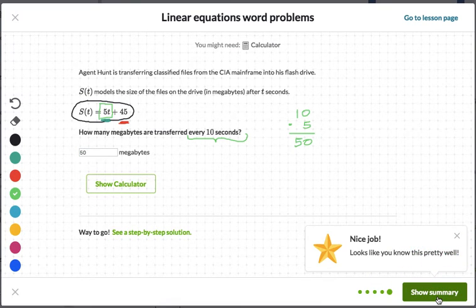Okay. I hope that's enough to go by. As I've said before, these questions are not over the top challenging, but it does help to read through the question and understand exactly what the question is asking you, especially with a question such as this where you might have added on the 45 at the end. Be careful. It's how many are being transferred, not what is the total size of files on the drive. So you will need to break down some of the equations into separate parts to understand this. Okay, good luck.